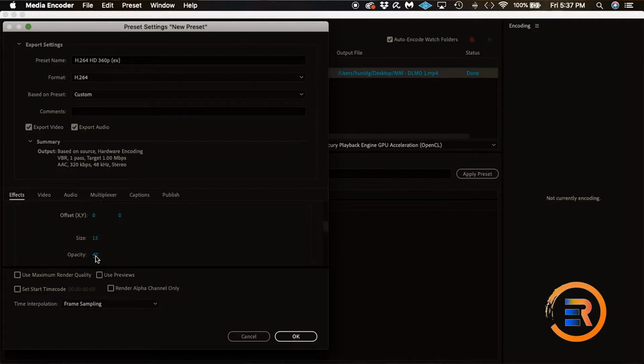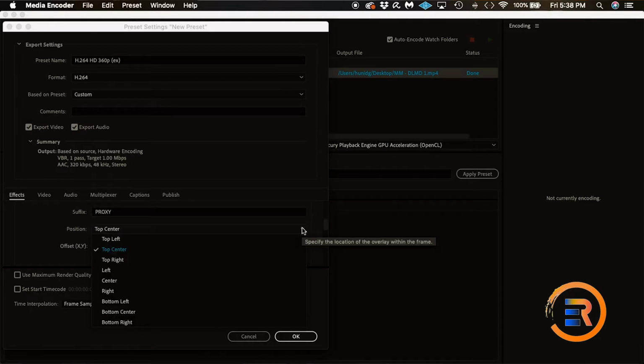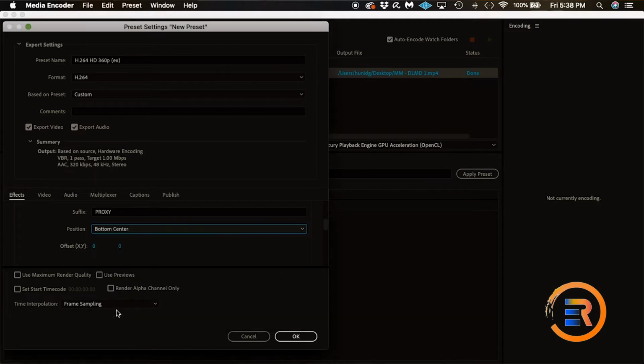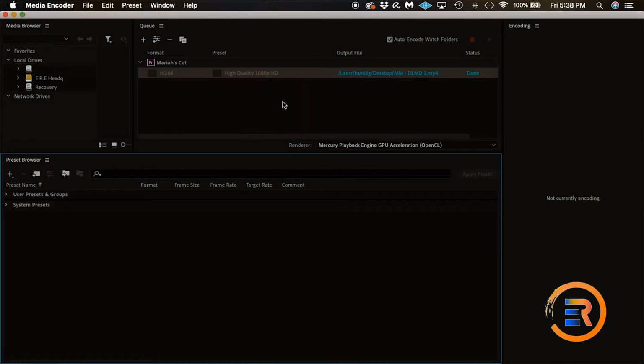Size, let's go to opacity because we want to see it. Let's put 50 and maybe 12 for the size. Let's try that. We can always adjust this, no sweat. Okay, so all we did was go to name overlay, prefix, suffix, and then we put top center. Yeah, let's try bottom center. Cool. Okay, bet. So we could test that out real quick.